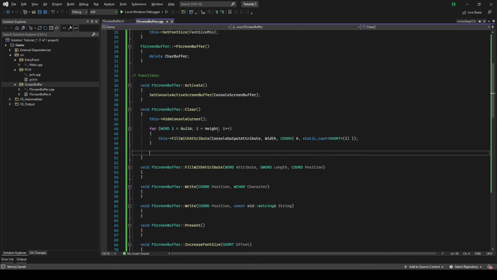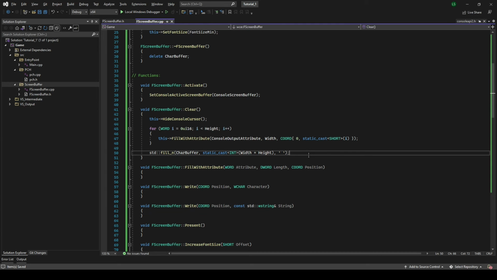And after we have specified our default attribute for each element in this screen buffer, we are going to again fill the char buffer with spaces. Need to cast this to int, height, and simply this space.